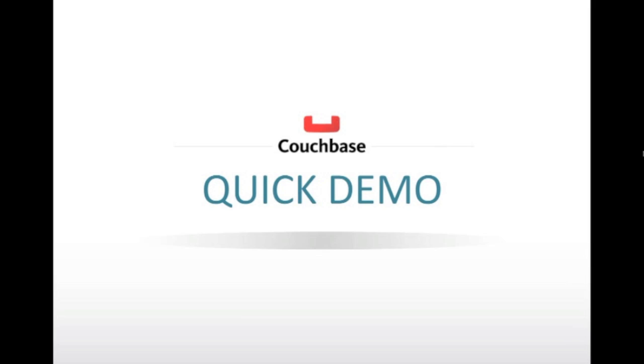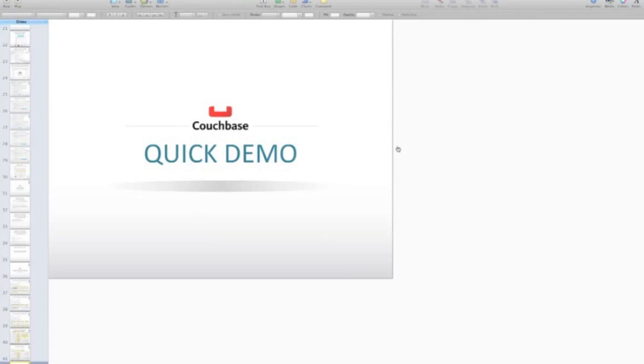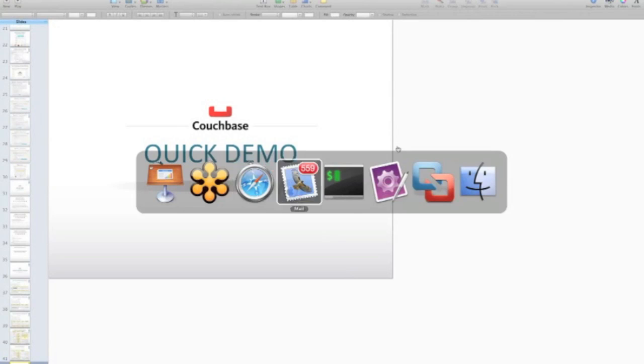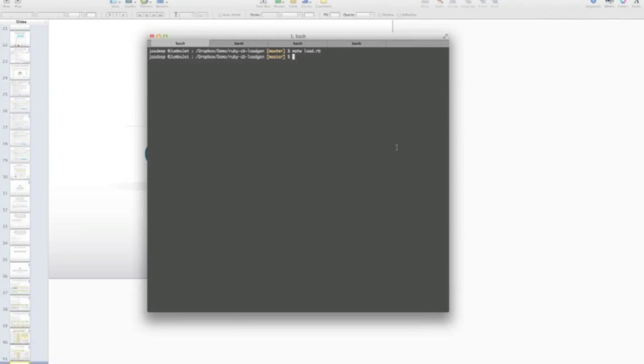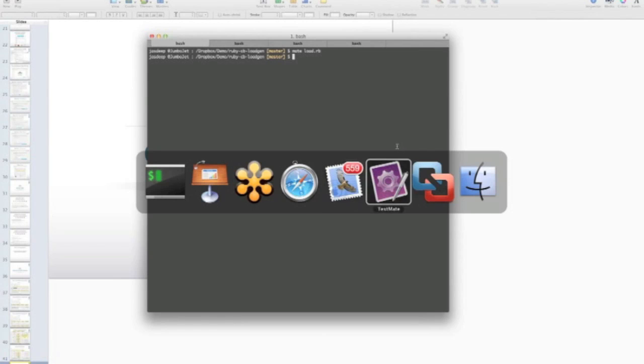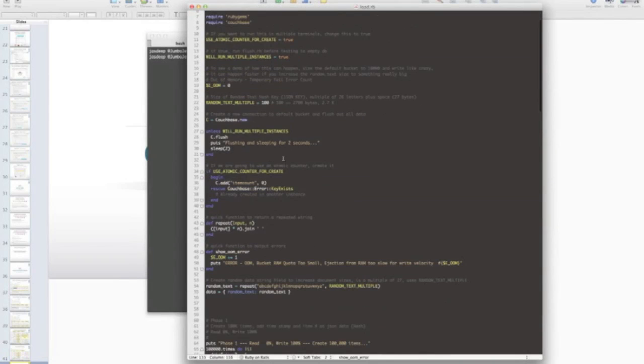So the first thing I'm going to do is a little load test. I have a little Ruby program here that I made that does a number of different ratios. It starts with creating 100,000 items. Then it changes the read and write balance to having a certain percent of read.